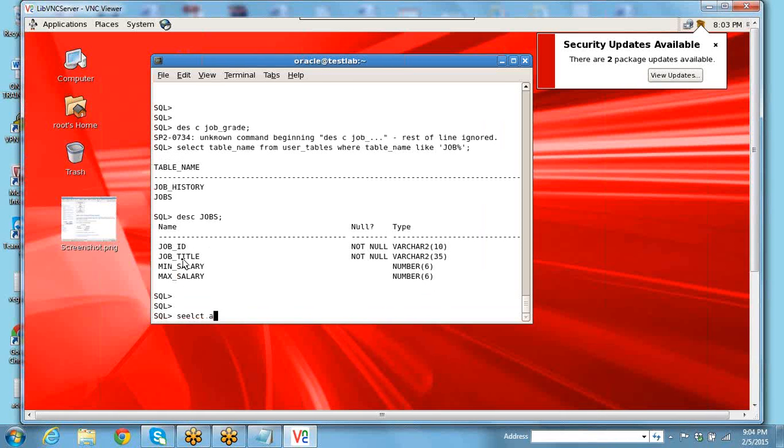Select A.last_name, A.salary. These are two from the A table. A is what? Employees table. And what are we taking from the B table? B.job_title.